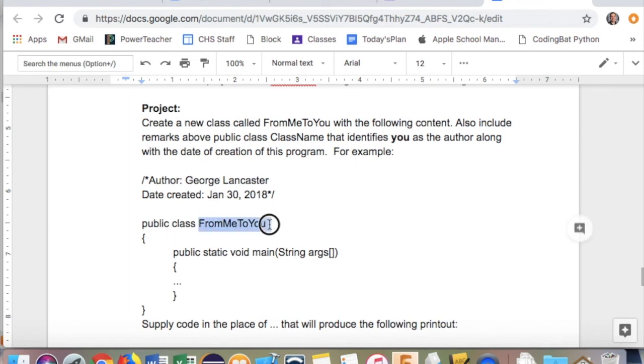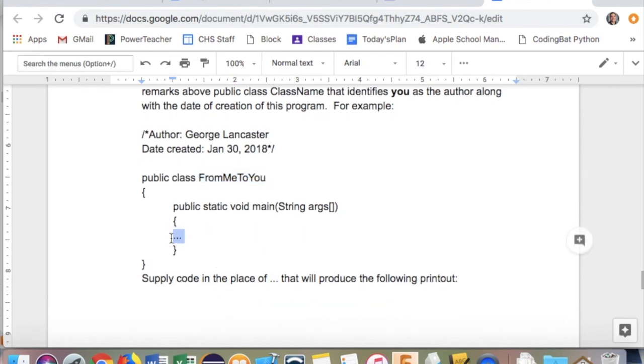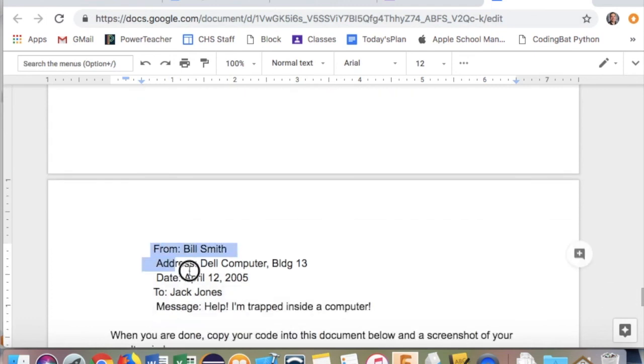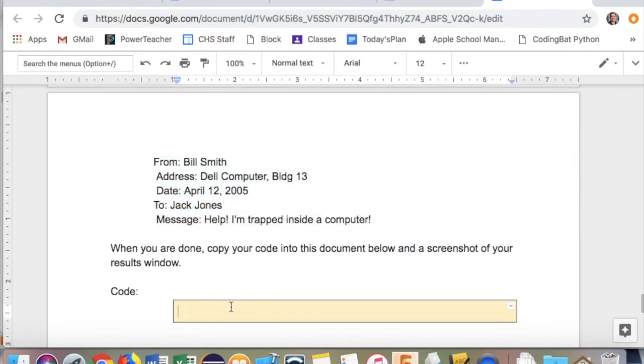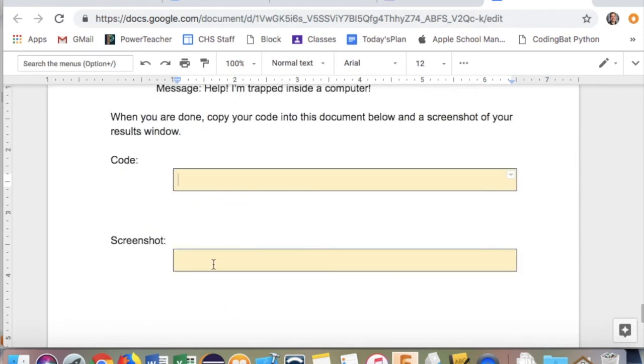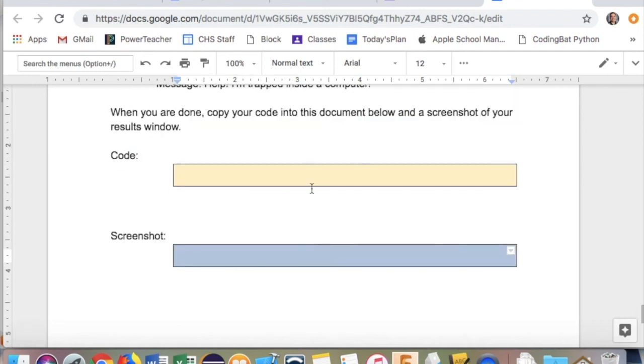Call it From Me to You. Make sure it has a main. And then inside the curly braces, you're going to supply the code that will do this on the screen. And when you're done, you'll paste the code in this box, take a screenshot of the results or the console, and put it in this screenshot box. And that's the first lesson.